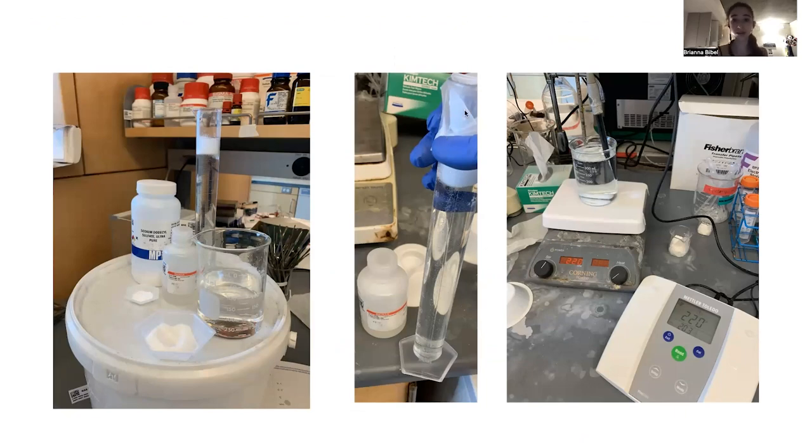It's easier when you're shaking it like this, and then you can add it to the rest of your solution without trying to get it to dissolve when it's all gunky and sticks to the bottom of the tube. It's easier to invert it to mix. Speaking of mixing, the glycine is a powder, the SDS is a powder, and the Tween is this viscous stuff. Both the SDS and the Tween are detergents, so they're going to get all bubbly. You want to avoid foaming and bubbles as much as possible, and definitely when you're trying to see if your solid is dissolved.